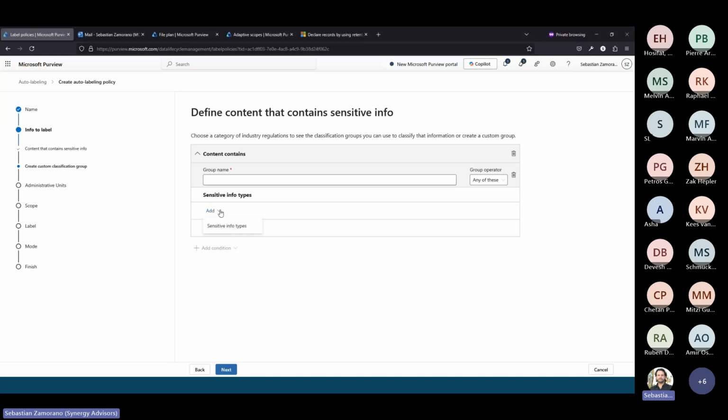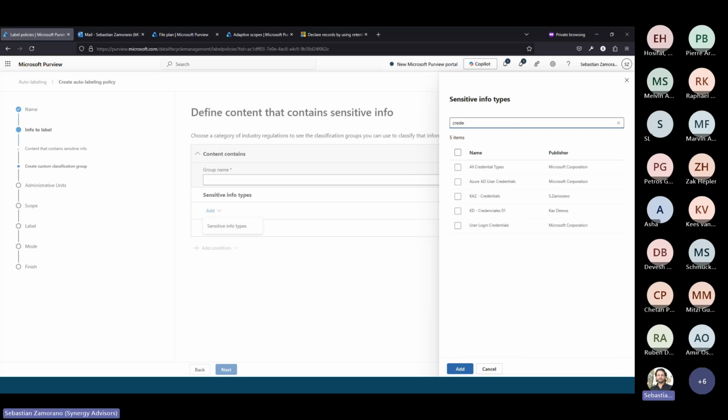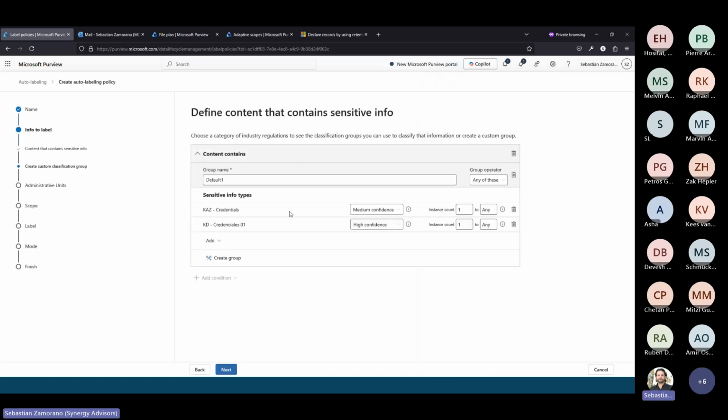Okay, we can select here sensitive information types. Let's see credentials. We can select credentials as an example. We have the groups. The other thing that you need to take care of at this point is the group operator. I saw in some cases that the group operator was set to all of these instead of any of these.